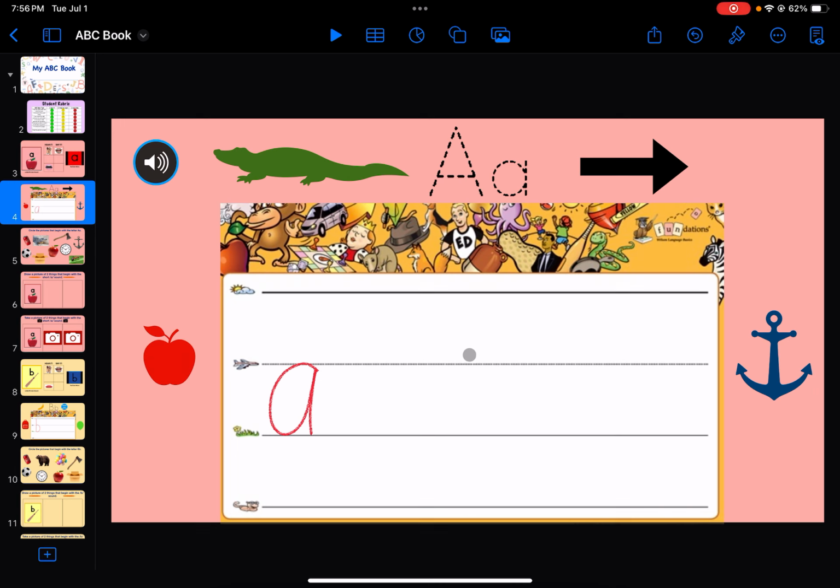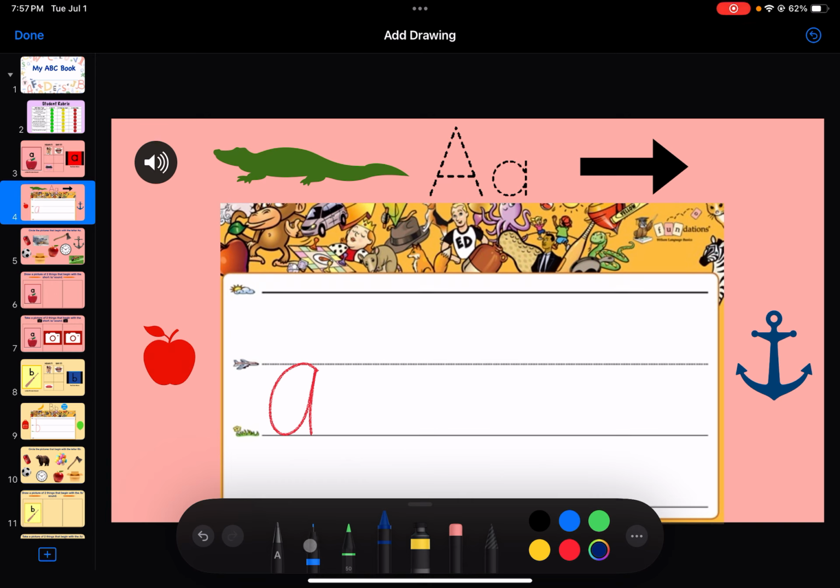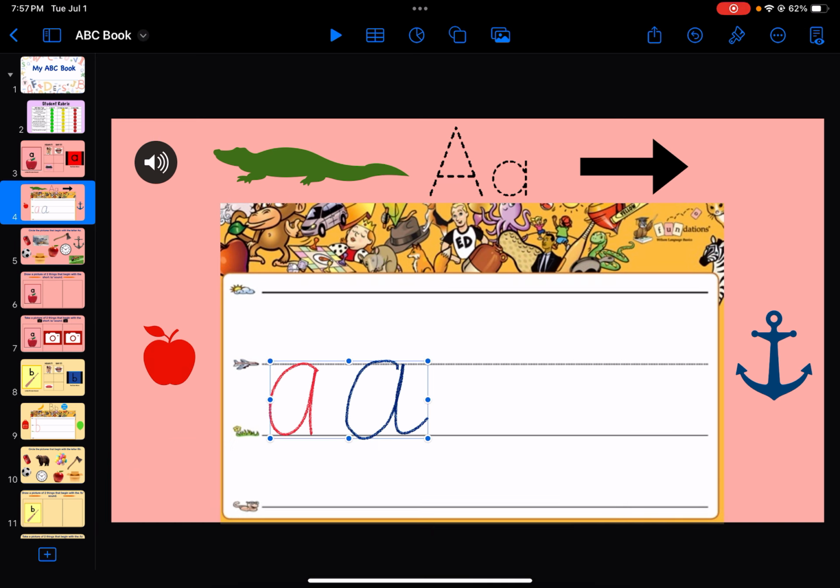And how they would do this, they would go back up to that picture clip art, and then they would go down to the squiggly line here that says drawing, and they get a toolbar on the bottom, and they are able to customize this using different tools, a marker, a crayon. They can customize the color, and then they just choose their color, and they will use their finger to practice writing the letter. So again, another choice of which one they want to do, if they want to do both letters or just one, depending on their ability.